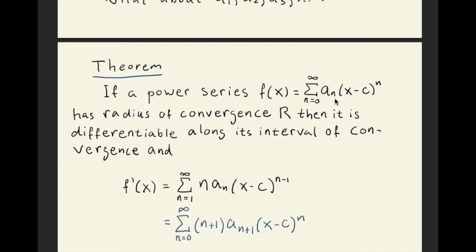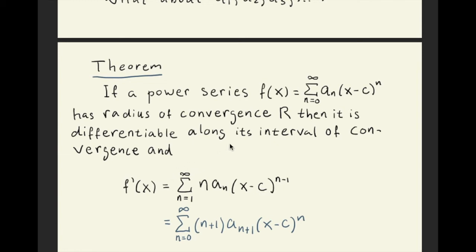So if here you take a0, you take a derivative, that's just a number, so it's 0 there. So that's why this is starting at n equals 1, because the a0 term here, once you take the derivative, that's 0. The a1 term is a1 times x minus c to the 1. And when you take a derivative, you just get a1. a2 times x minus c to the 2, you take a derivative, the 2 comes down, you get 2a2 times x minus c to the 1. So that's where this formula comes from. If you take a derivative of x minus c to the n, the n comes down, so it's n a_n, and the exponent there gets subtracted by 1, right? x minus c to the n minus 1.